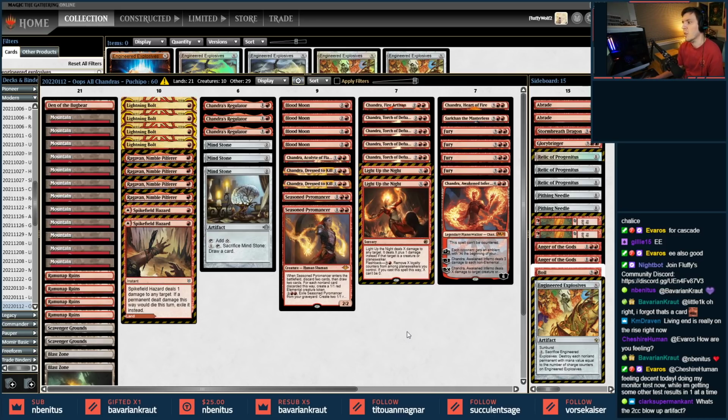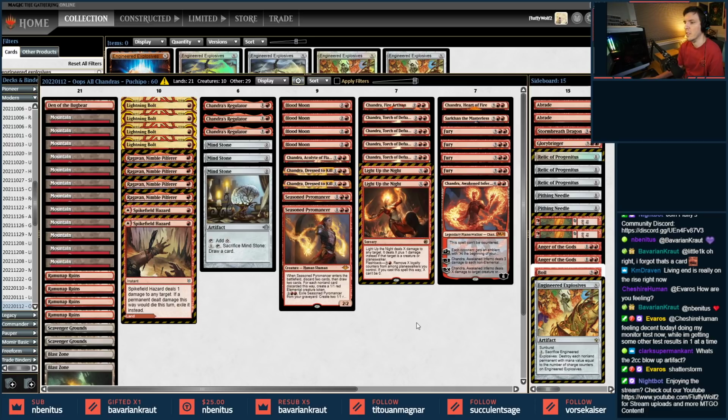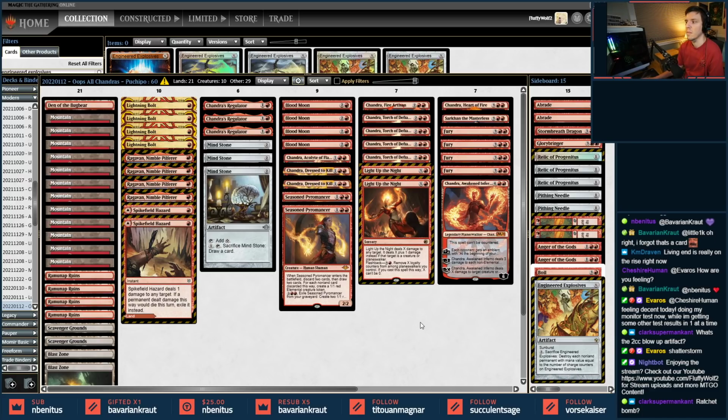What's the 2 converted mana cost? Blow up artifact, like a Braid. Shatterstorm. Oh, 2 colors. Yeah, you could do that. Ratchet Bomb's pretty good too.